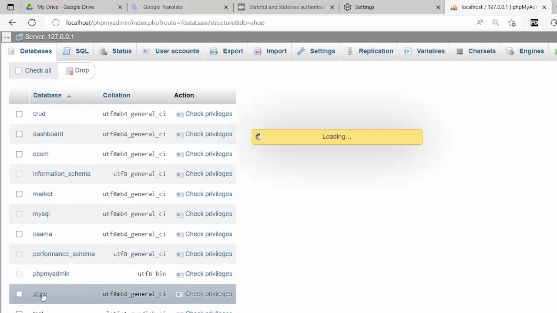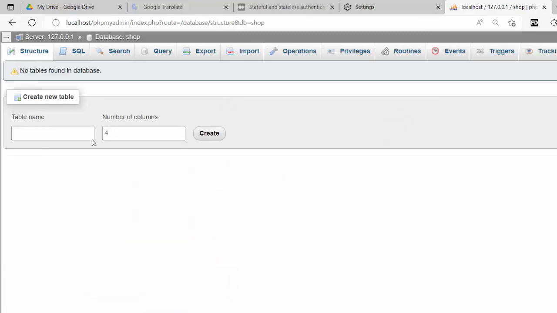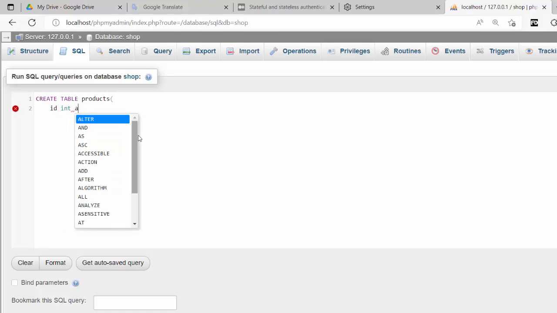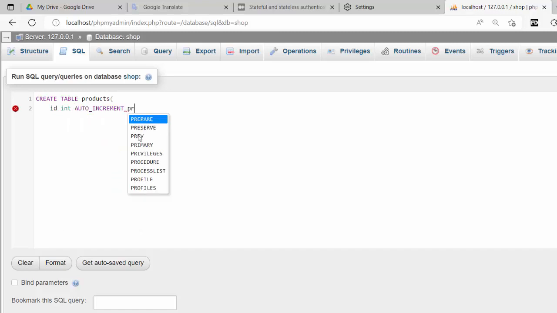Now the database has been created, so you can go to the database, and we now have a database called shop. Yes, here we just click on the database, and we can create a table. Same thing, now we are inside the shop, go to the SQL and just say create table, and the name of the table may be products. In the table we always need to have an ID, the type will be integer, and then auto increment. After that this should be primary key. Always in any table we need an ID, and it should be the primary key.